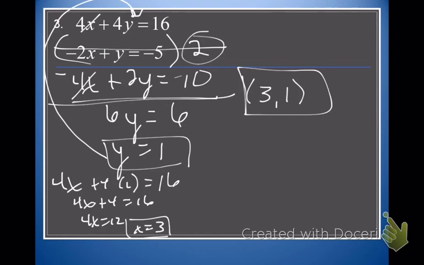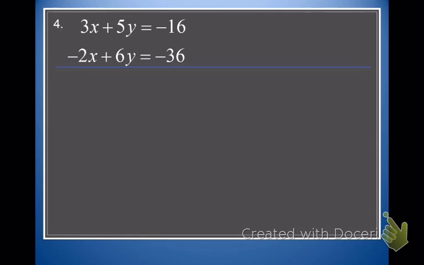All right. Got some more practice here. So try 4. Again, stop the video, work it out, and then start it back up again and check your work. Actually, I might walk you through this. So our variables are lined up, no problem. Now, we've got to pick one of our variables and make them opposites. Now, for me, the x's are going to be the easiest ones to make opposites.